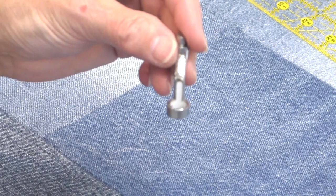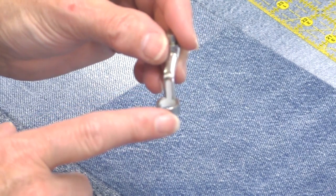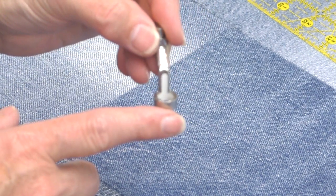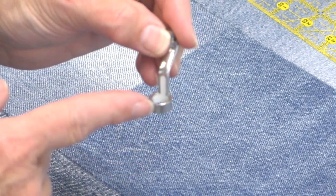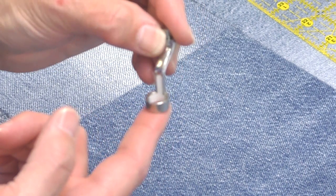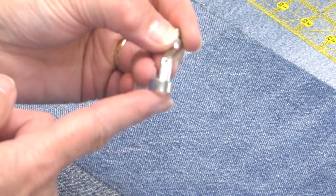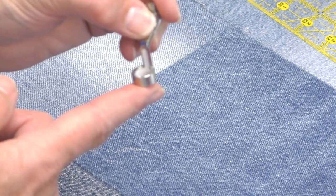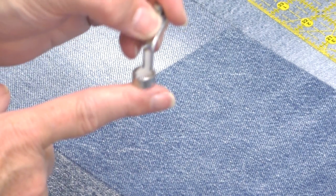Before we dive into tying the quilt, I wanted to visit just a moment about the kind of foot you're going to have on your machine and what might be a little bit better. This is a standard foot that comes on the APQS long arm quilting machines. It's got a straight edge and nice tall edges all the way around so that you can use rulers 360 degrees around the foot. It really works great for that technique, but it's got an actual flat or straight bottom. What we're going to do is move this foot over the top of our couching material like yarn or ribbon, and this foot, though it's possible, can sometimes catch on that yarn.